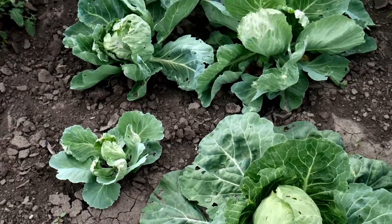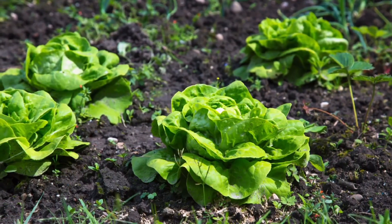The next category is heads — things like cabbage, romaine, radicchio, and root vegetables that don't have a visible above-ground stem naturally. None of these do well when they're leggy. If there's any sign of legginess, you should truly consider starting from the beginning. You may be able to transplant them a little deeper, but overall they tend to perform really poorly. The way heads are formed is through intense light, so if light has been restricted in any way, you really do hurt the performance of that plant and should start over.